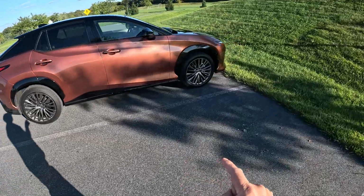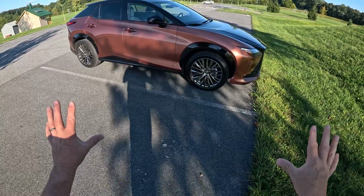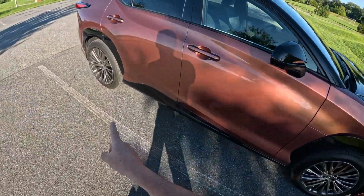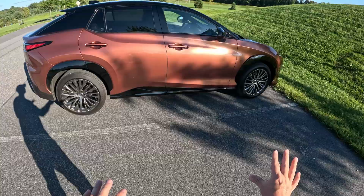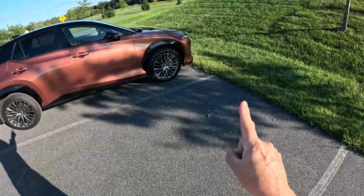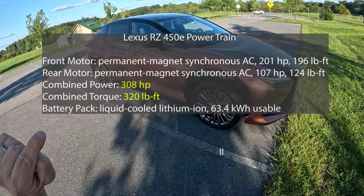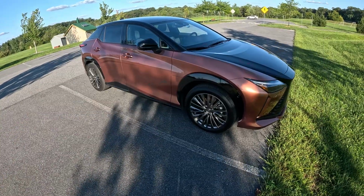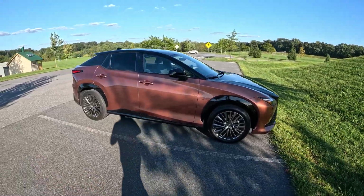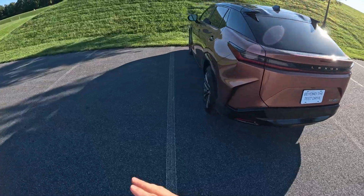One of the big things, this has 20-inch wheels. Again, this is the luxury trim. The 20-inch is a range hit, but we'll get into that. Like I said, on the front you have a 235 and on the back you have a 255, so that's just something to keep in mind. These are 20s but bigger wheels on the back. And then as far as drivetrain goes, we have an electric motor on the front that's providing about 200 horsepower to these wheels, and we have another electric motor on the back putting about 100 horsepower to those rear wheels. This is 4,600 pounds. That does not sound like a lot of power, but when we get it out there, you'll see that it moves really, really well. But it looks like a normal car.